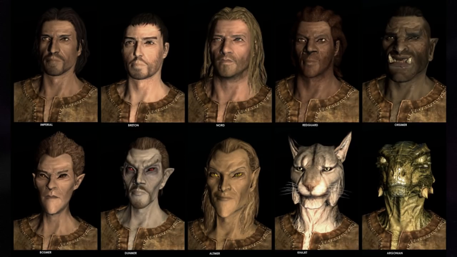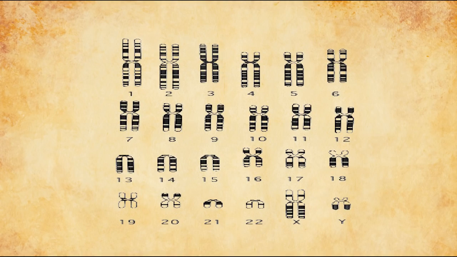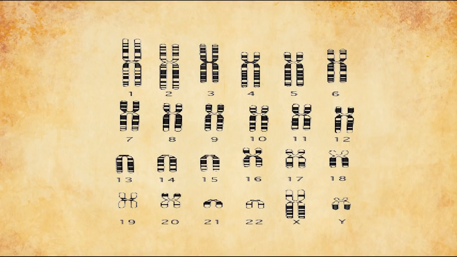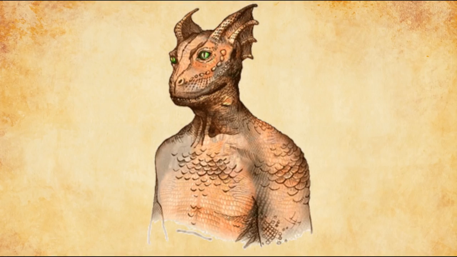Since Khajiit and Orcs both stem from Elvish ancestors, it would make sense that successful crossbreeding with Elvish races would be easier for them than with human races. Now, I think it would make sense if all the Elvish and human races — including Orcs and Khajiit — all have 46 chromosomes, as that is the amount humans in our universe have. If they would have more or less, it would make them too genetically different to procreate. As for Argonians, we simply don't know — they are a completely separate species and could have 10 chromosomes or 200, or not even be based on DNA.